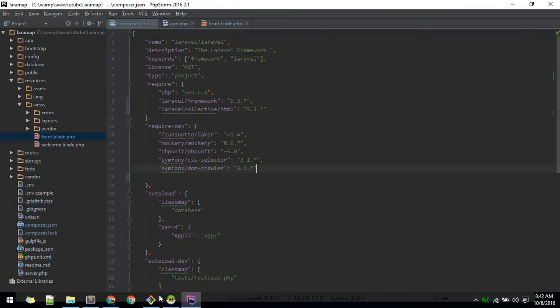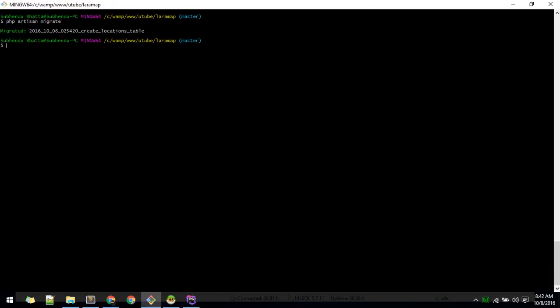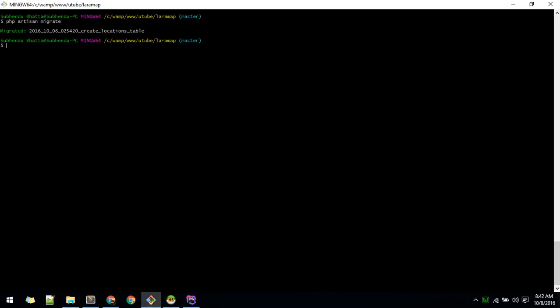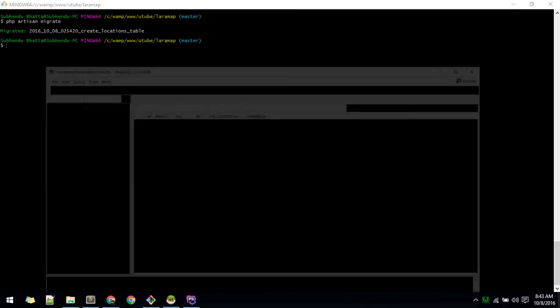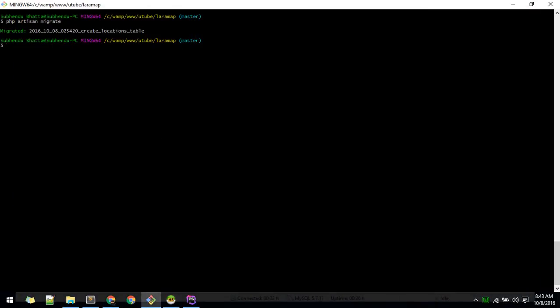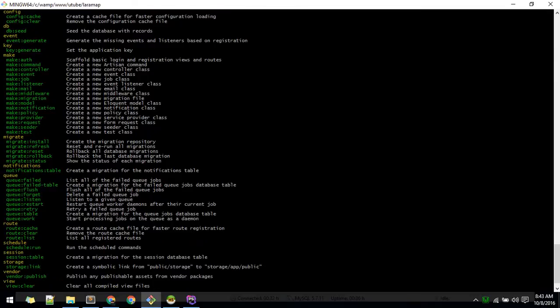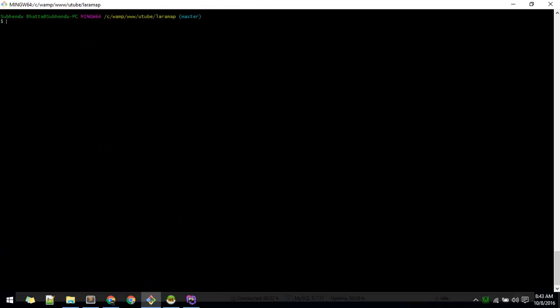Now that our table is in place, next we'll seed it with some data. For that we will use a table seeder. From now onward I will type PA for PHP Artisan. I've created this alias in my bash profile, so PA means PHP Artisan, so that you don't get confused. Now we'll create the table seeder. If you hit PHP Artisan, there is a command for creating a seeder, make:seeder. So let's do that.